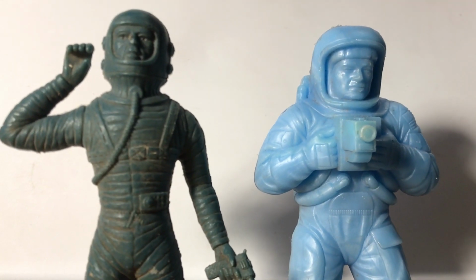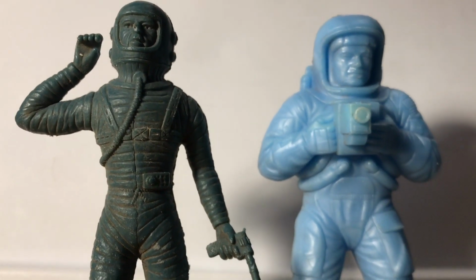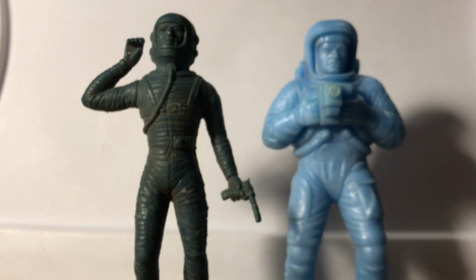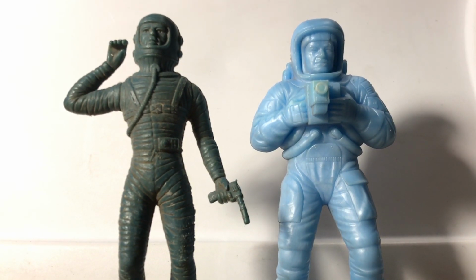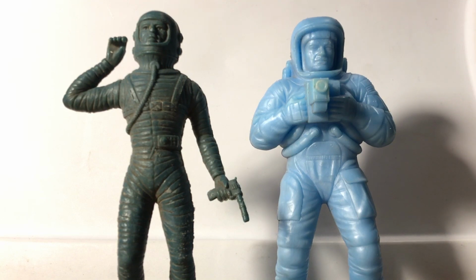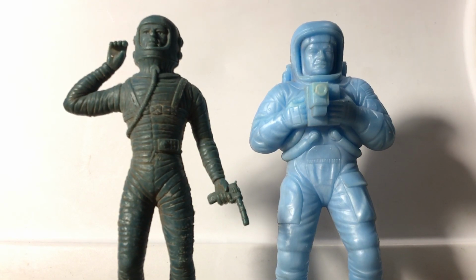I say it because you always see the MPC figures listed as Marx Spacemen. No. I woke up on the wrong side of the bed one day and corrected a couple of people on the mistakes where they're calling everything Marx, and I won't do it anymore because I could sit there and do it for days and not get them all. It's not even a misconception. People are deliberately spamming it. Anything that's a plain plastic space form, people will tag it as Marx just to get you to look at it and think about spending your money on it, which is a shame because it creates confusion within beginning collectors. For a while, I was convinced they were both by Marx and that Marx did everything.